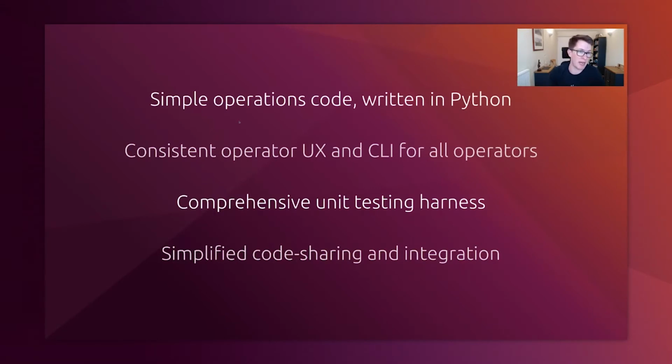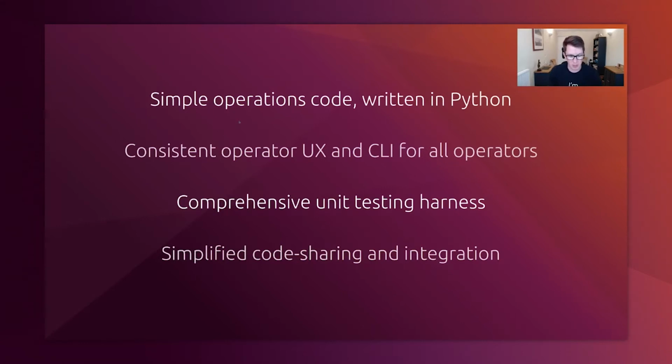And really that's because it allows you to keep your ops code nice and simple. We've got a number of abstractions in the framework that help you abstract away from some of the details and just focus on doing what your operator needs to do for your specific application. It also means that you'll get a really consistent UI for all your operators. We think that one of our core benefits over existing Kubernetes operators is that no matter what the application, your operator will present itself to administrators very similarly. You'll always use Juju relate, Juju config, Juju deploy, Juju scale, rather than a whole bunch of bespoke CLI tools, some of which are integrated into kubectl, some are not.